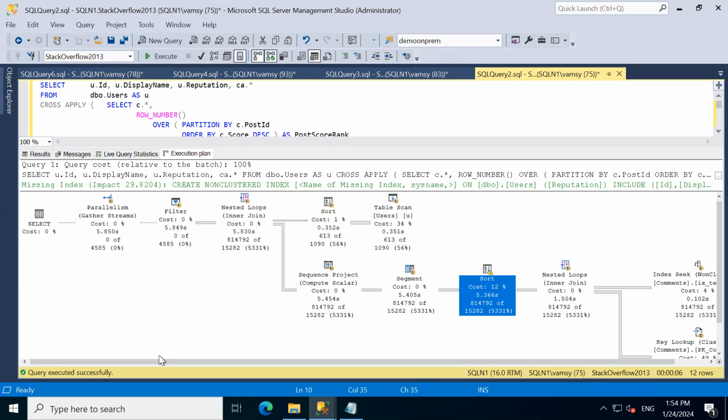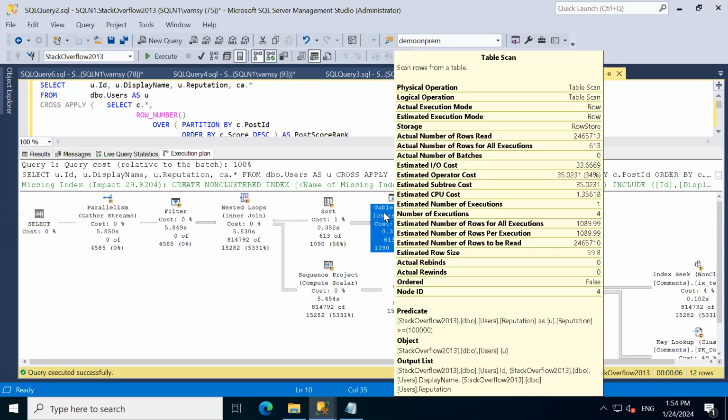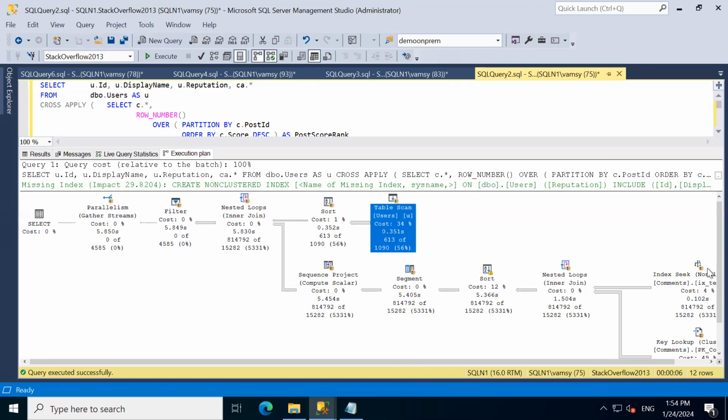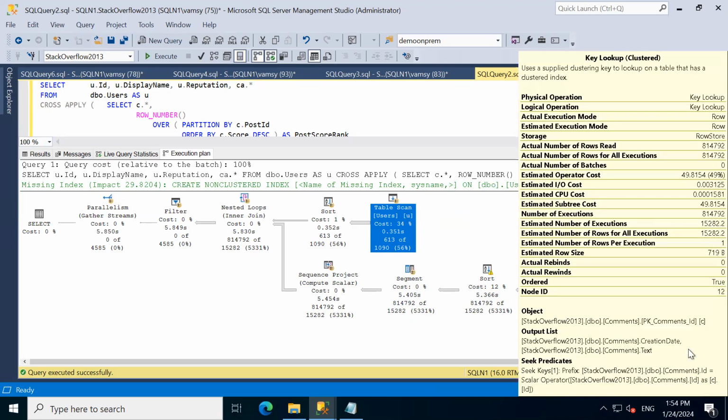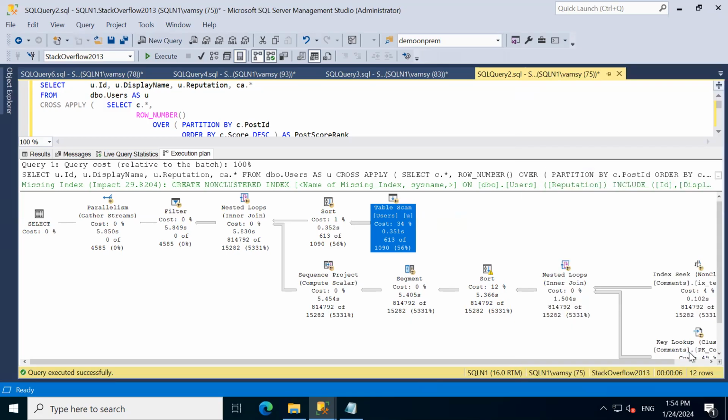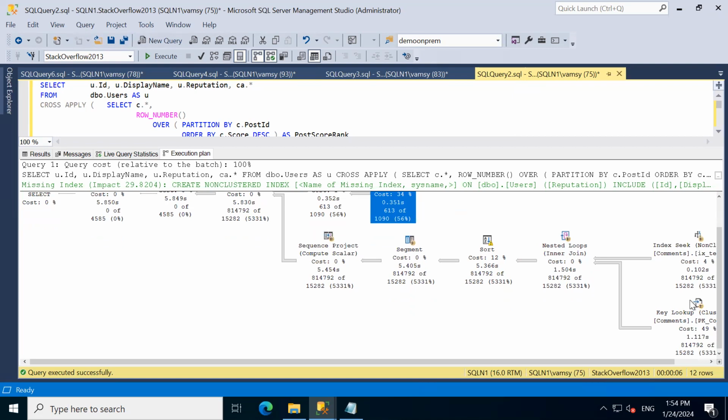Here, of course, it is the sort operator, I guess. No, and the cost of key lookup is 34 here. Okay. And key lookup is 49, lookup also 49. Yes, those two are 49, 34, and 12, right? So if you just rely on cost, you think key lookup is the bottleneck, right? Because it is 49% out of 100%. Yes, exactly, you are correct.